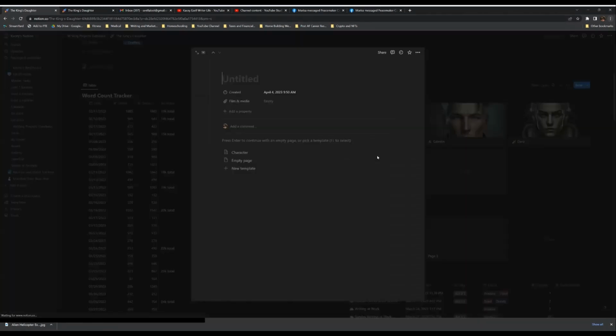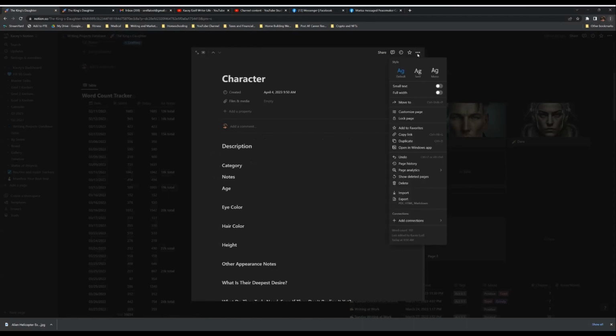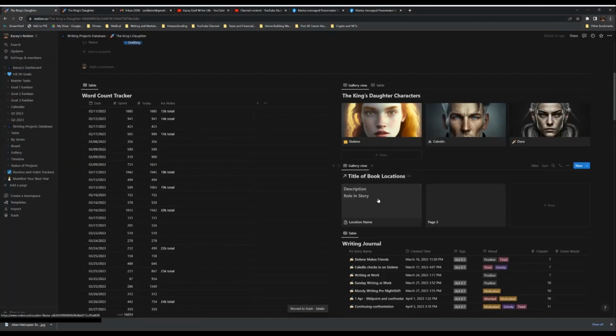The other great thing is, let's say that I have a new character that I wanted to add. I click on new, and if you see down here where it says character, I've set this template up so that if I click on that, it will fill in the character sheet and I can just fill out the questions. Super powerful tool, really, really great stuff. Absolutely love it. You set it up once and then you can use it multiple times. So go ahead and delete that because I don't need it. So that's one nested database.